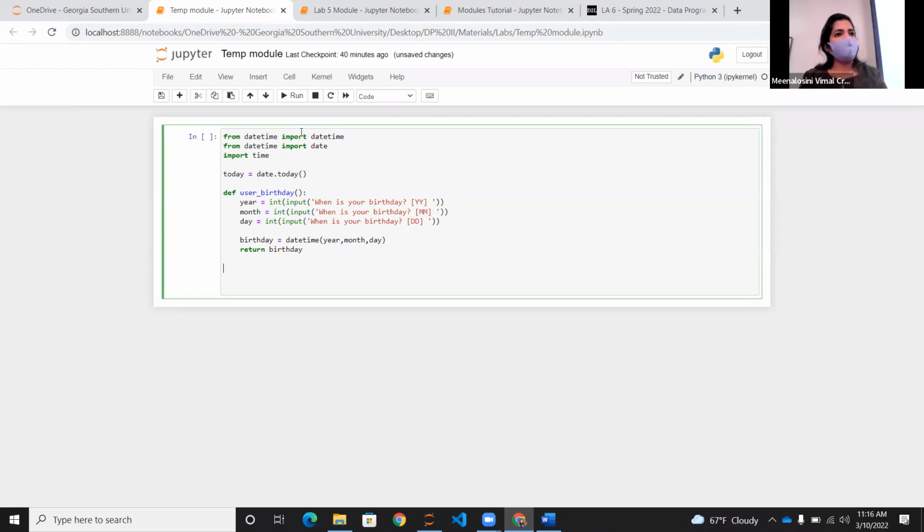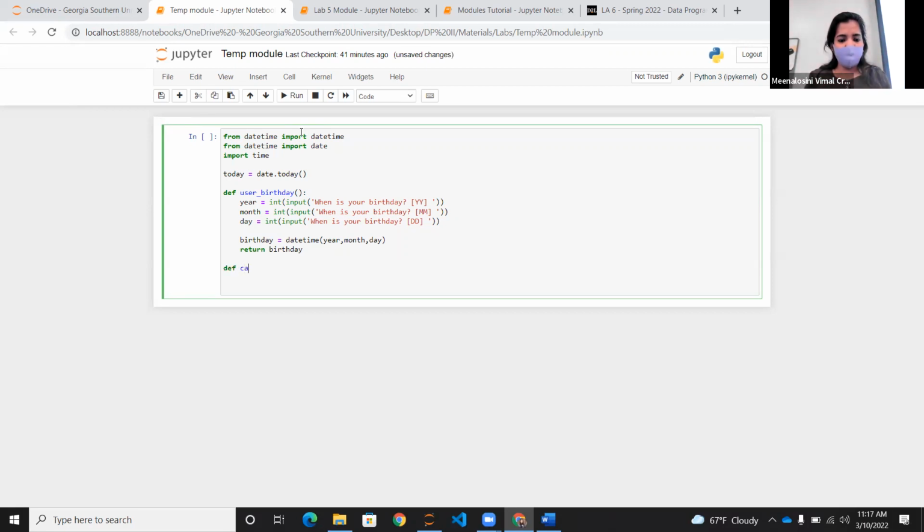30 days. If the birthday is February 10, then how will you calculate? How will you calculate the number of days until your birthday? If the birthday is February 10, how will you literally calculate? You will include a year, right? So that is what we are going to do. If the birthday is less than the current day, then it has already passed. So what do we have to do? We have to add a year. That's what we are going to do in this function.